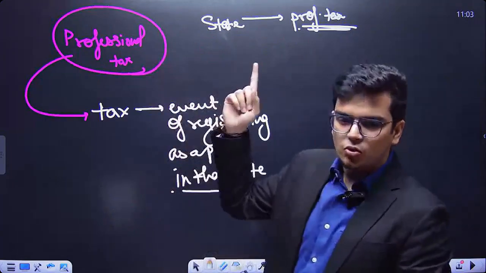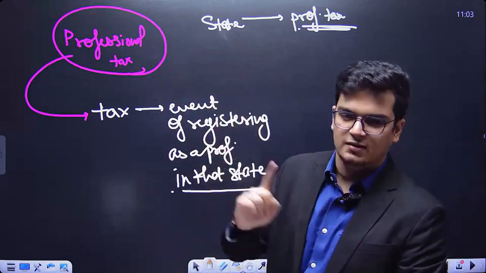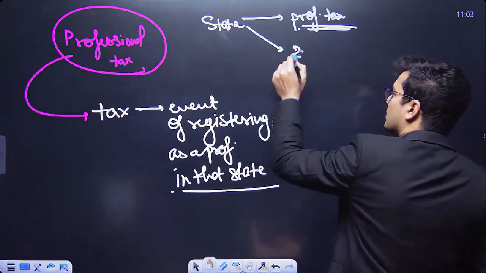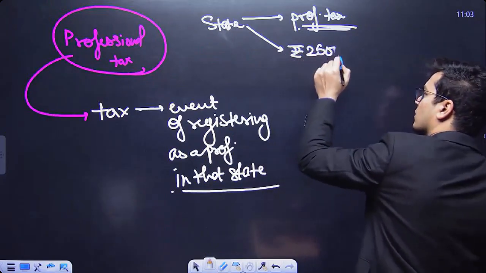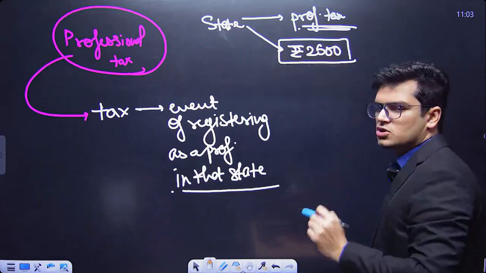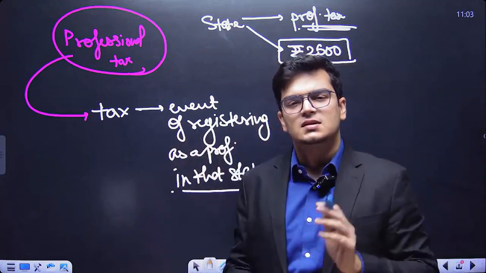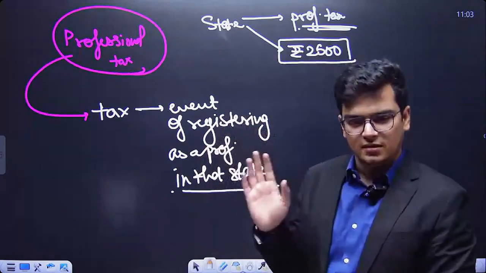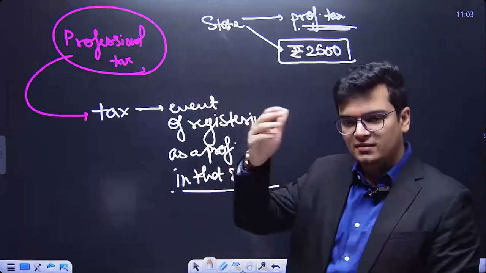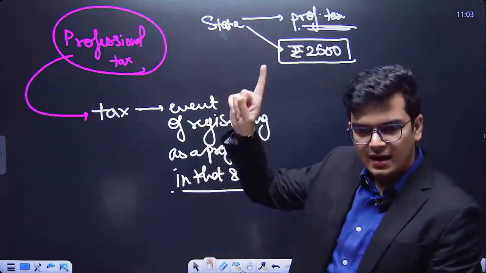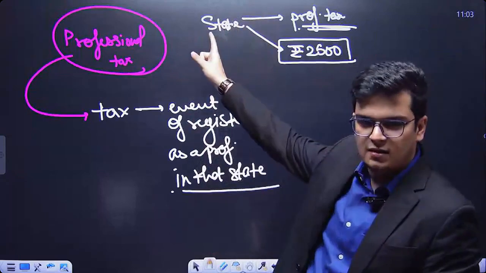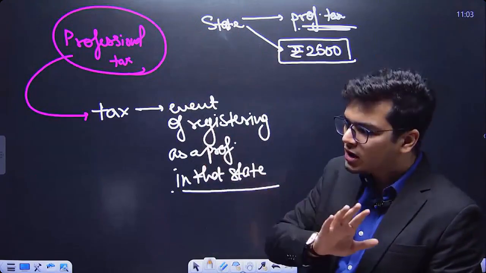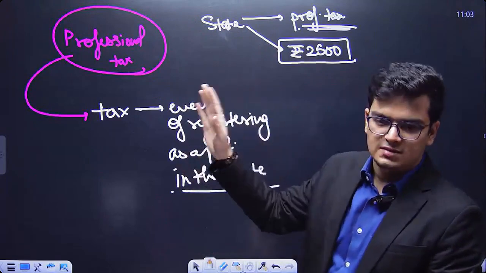This tax is the only direct tax that the states can levy. And this is capped in the constitution. In the constitution, there is a limit of rupees 2,500 on this. So as you can see, this is a very small tax. Since this is very small, states generally do not levy it anyway, but you need to know as an exception that there is only one direct tax that goes directly to the state, which is professional tax. No other direct tax goes to the states. All other direct taxes go to the center.